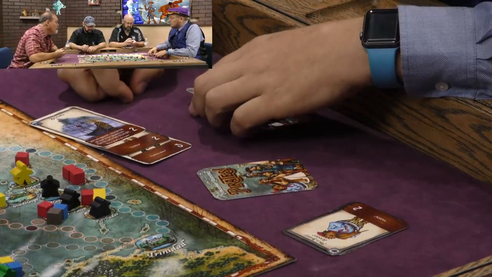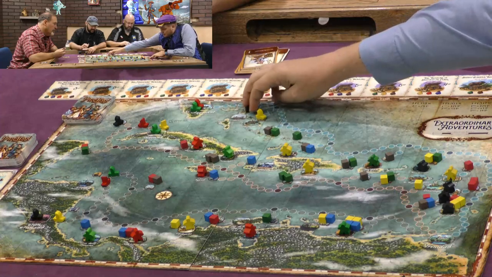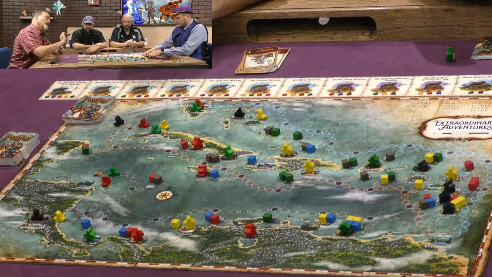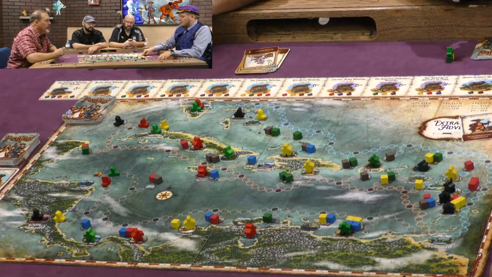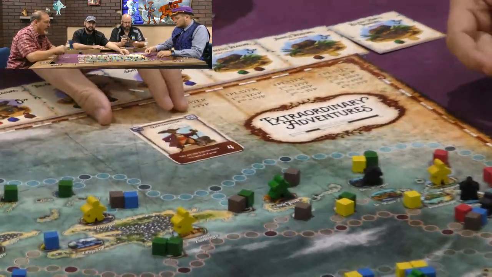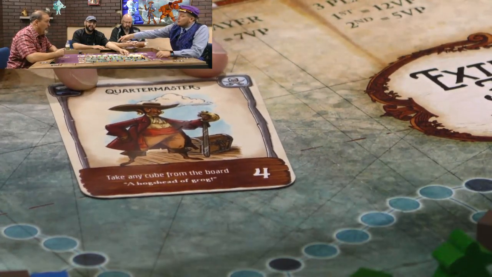Seven. Let's see what I want to do here. We're going to go 1, 2, 3, 4, 5 here. Okay. And I'll take that 4. The quartermaster. What does the quartermaster do? Take any cube from the board, but it's a one-time use. I'd rather have the 4 speed. So at the key moment, you could burn the card and take a cube. That is correct. And then I'm going to move back with the other ship there.